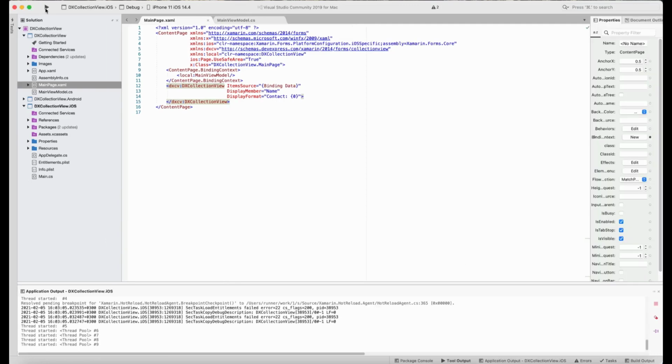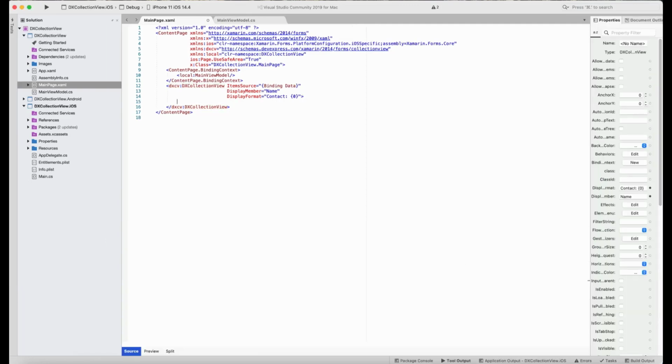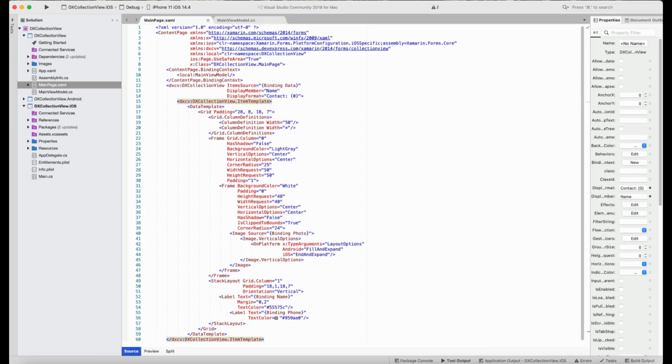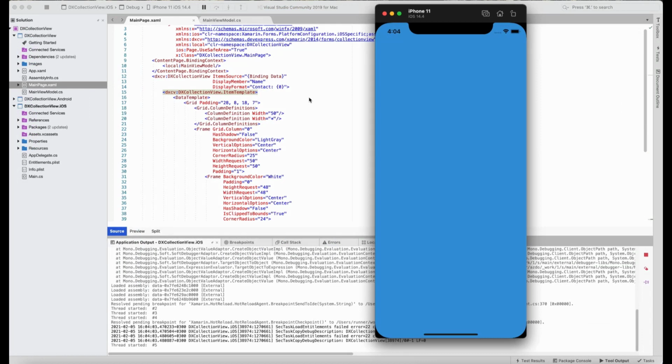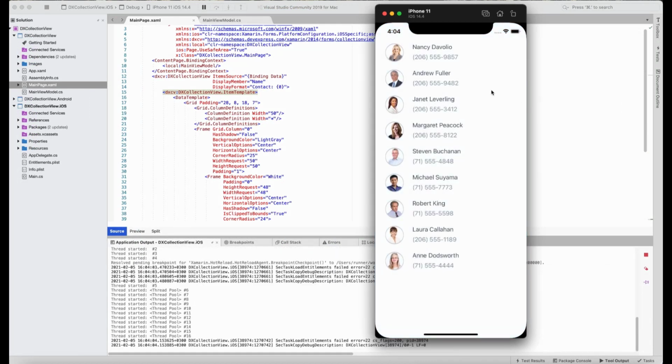Moving back to the XAML, we can now paste in a more detailed markup providing the layout. This is achieved via the data template. The layout is defined by setting up a grid outlining each of the fields to display. This time, when we run the project, the simulator will show the contact image, name, and phone number, a marked improvement from the single line data previously shown.